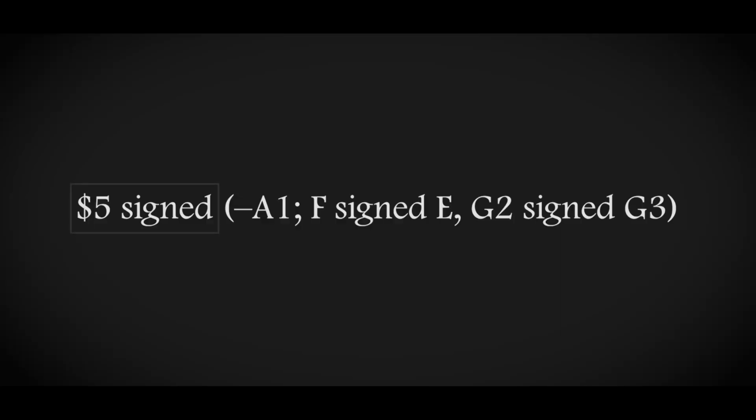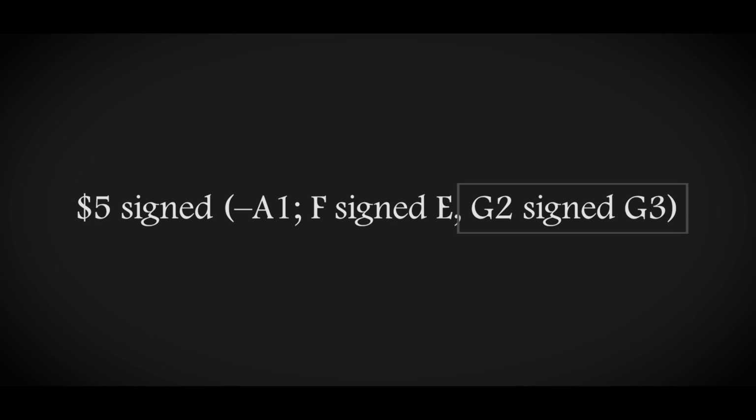Sometimes a printer will make a mistake in the signing and missign a leaf or an entire gathering. If it's clear that what happened was a mistake, because the intended sequence is obvious, then the bibliographer will simply note the error in the signing statement. Here, we've got a book where the first 5 leaves in each gathering are signed, except for A1. The gathering F has been signed as though it were gathering E. F1 is signed E1, F2 is signed E2, F3 is signed E3, and so on. And leaf G2 has been signed as G3.